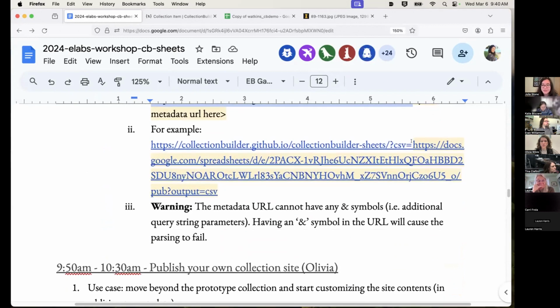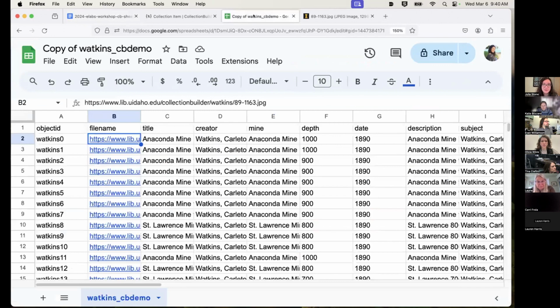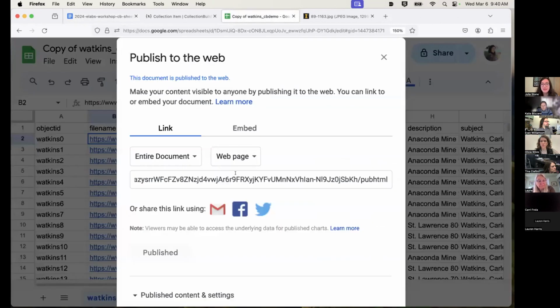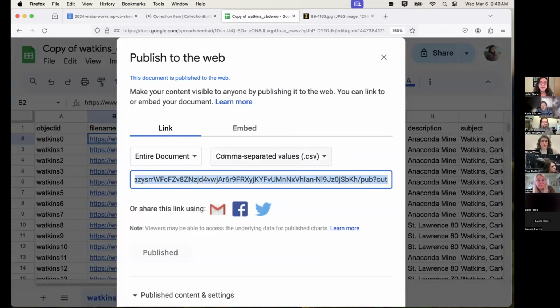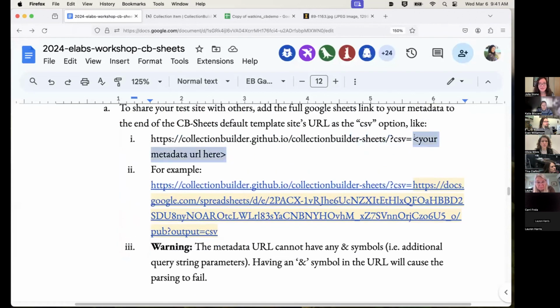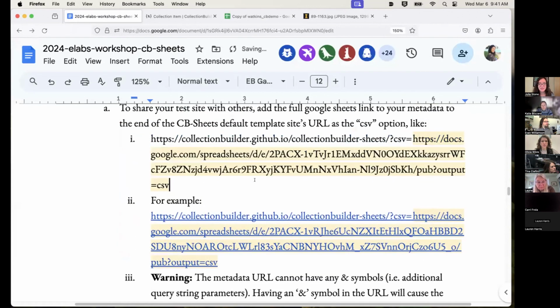So for example, if my live link, which I get from doing file, share, publish to web, CSV, if I copy this link, so I'm going to do copy, and then I put it at the end of, say, my metadata URL, this would be the full link to share to my test collection.